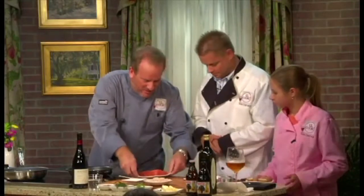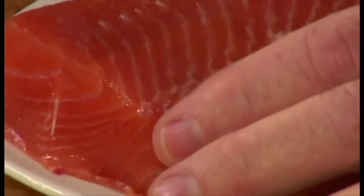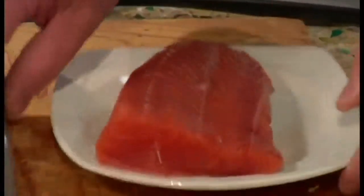I'm going to have you now play with the salmon since your daughter's on a roll there. If you can see, I left the bones in here just so you can have a good time. If you can listen to that, can you hear that? Yes. That run of bones, if you guys can take a look at that. See that ring of bones right along there? Yes. I'm going to have you grab this.